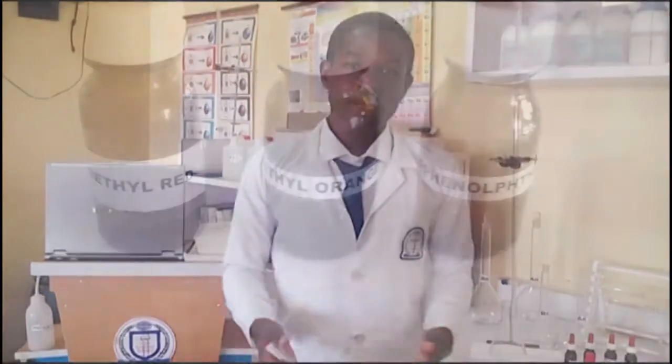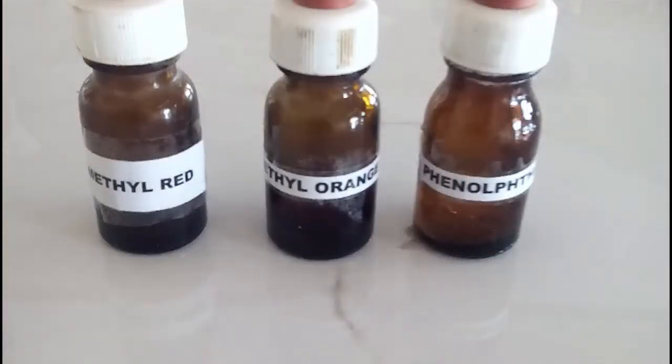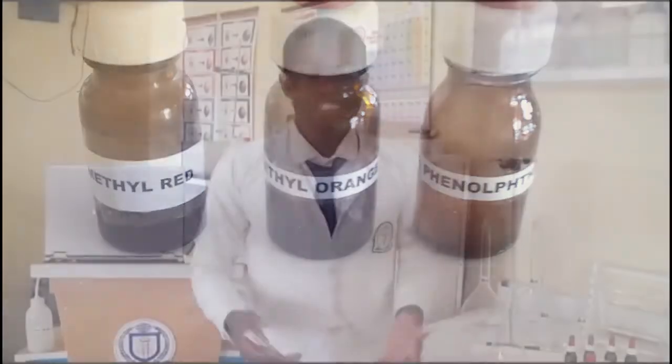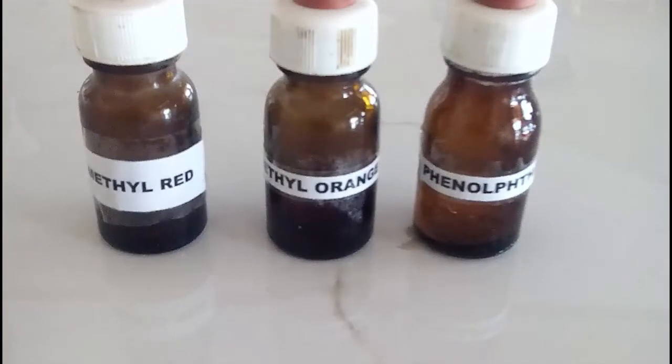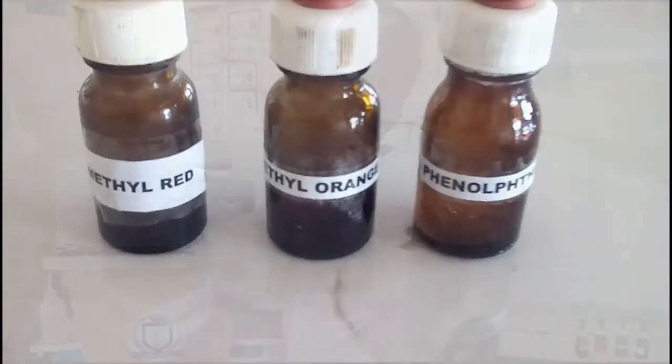In acid-base titration, a suitable indicator is employed to determine the endpoint of neutralization. This can be methyl orange, methyl red, or phenolphthalein, depending on the strength of the acid and the strength of the base. For example, any of these indicators, methyl orange, methyl red, or phenolphthalein, is suitable for the neutralization involving strong acid and strong base.